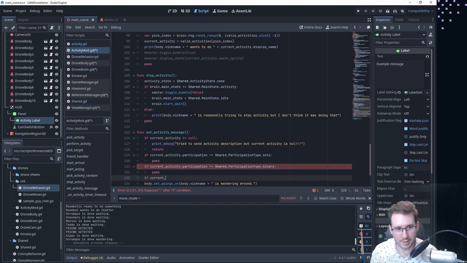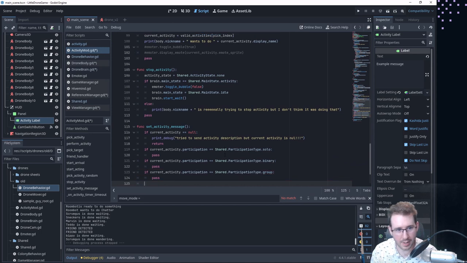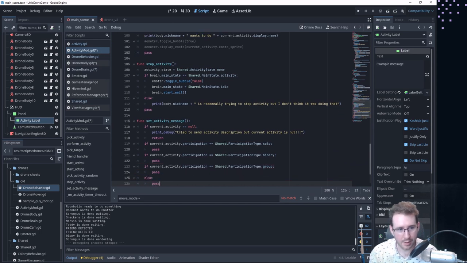Else if current activity participation equals shared participation type group. And then lastly, we can have an else, because we're going to change all of this internal stuff to elif.